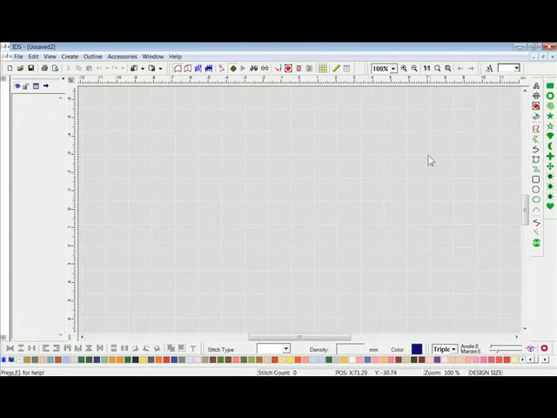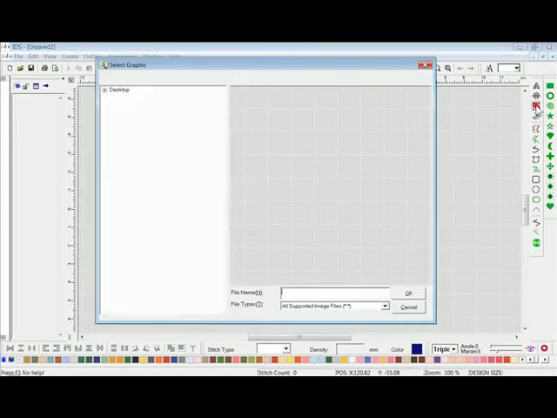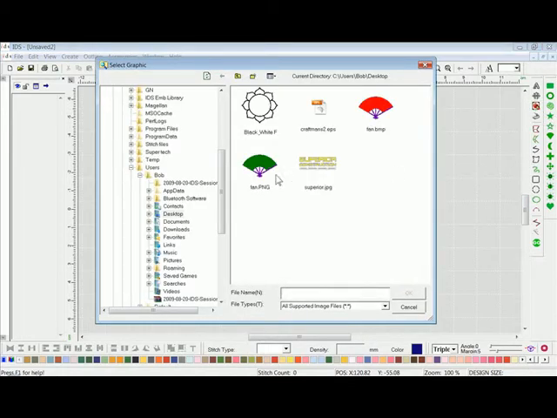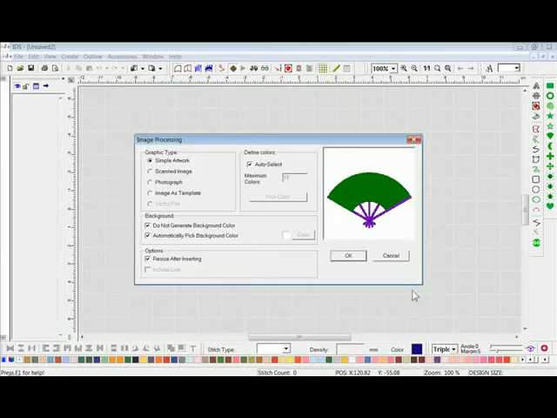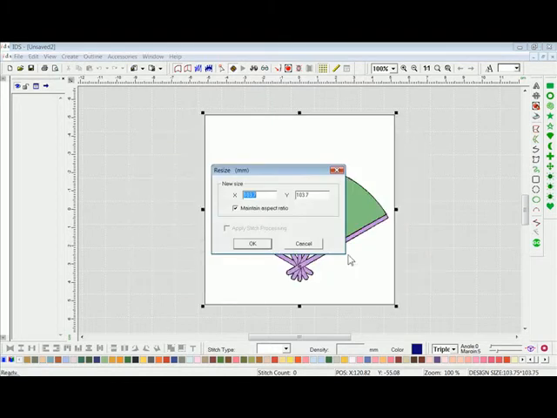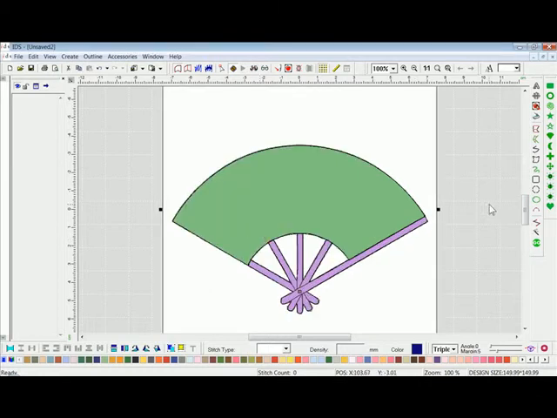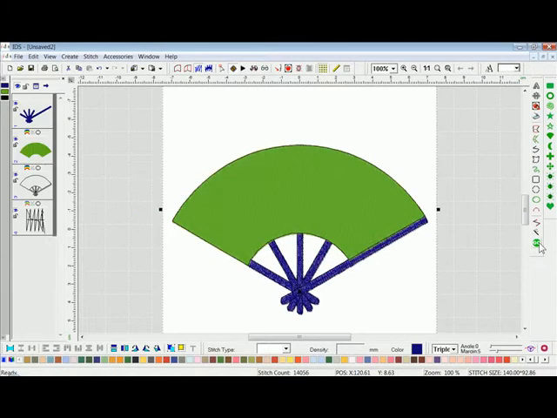So for this example, I'm actually going to insert an image with the Insert Image icon. I'll left click on that on our Create toolbar. Choose this simple piece of artwork, left click, and press OK. In my image processor, I'll leave everything as is, press OK. I will then change my size to 150. In my resize box, it'll automatically change Y with the maintain aspect ratio check marked. Press OK, and now I will go ahead and generate my stitches.